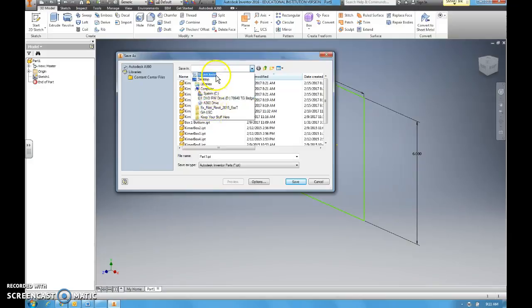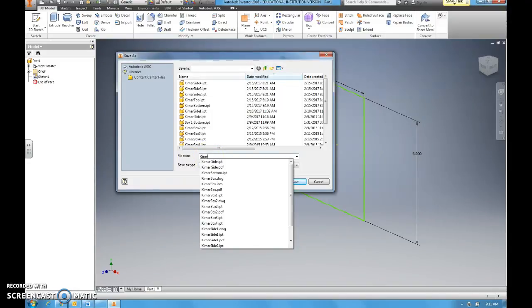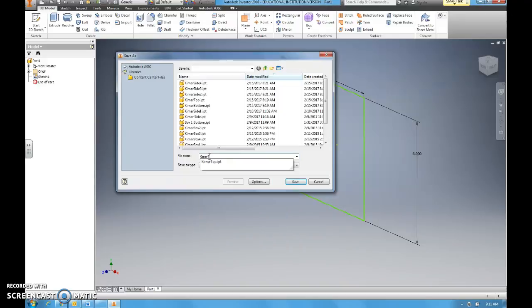Mine looks a little bit different because I'm a teacher. So just look for your school login, choose that, and then you're going to want to name your file. We're going to name all of our files with our last name first. So there's my last name. This is the top of my box. Now I already have, you're not going to run into this, but I already have another top file going. So I'm just going to put a B after that so that it also kind of gives you that idea that we're corresponding with part B on your project list. But you can just go ahead and put your last name in top of the box.